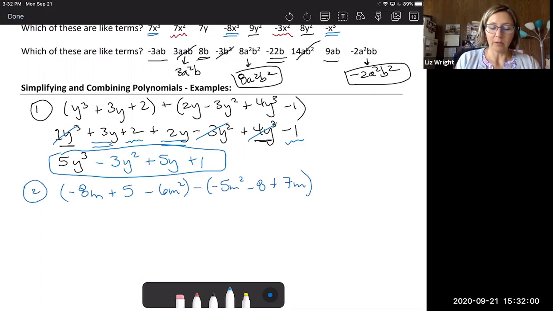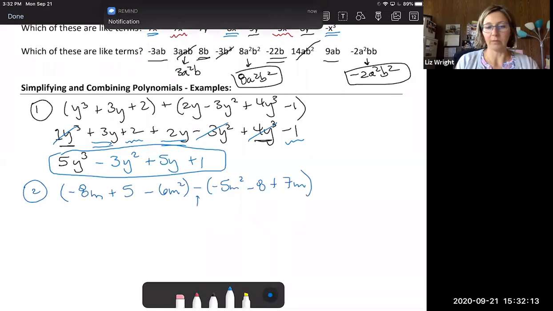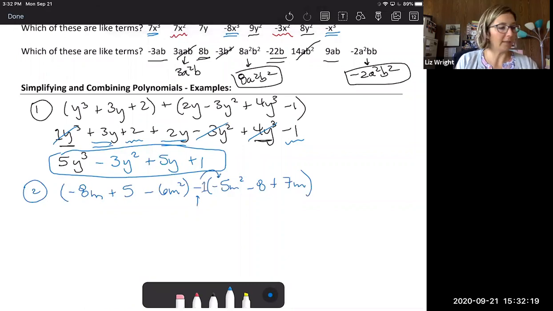So here again, look within your first set of parentheses. Is there anything to combine? No. Is there anything for us to combine in the second set? No. There's m's, but they're not raised to the same power. So now I look at the fact that I have a negative here in between. So what I want to do now is distribute that inside. It's essentially like there's a negative 1 right here. So we're going to distribute that in.